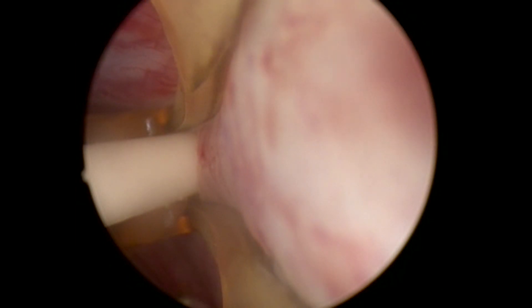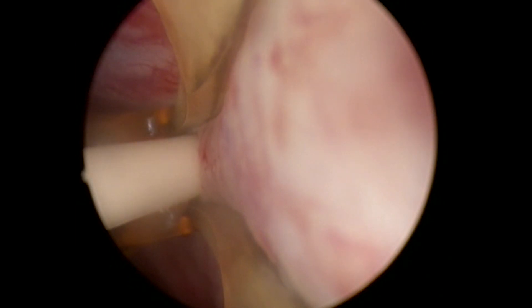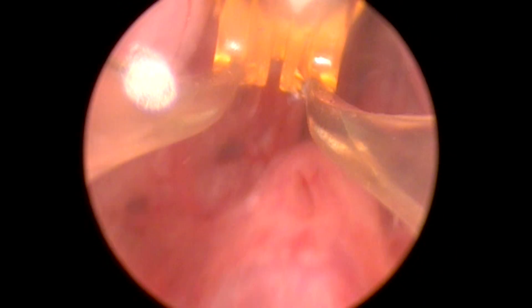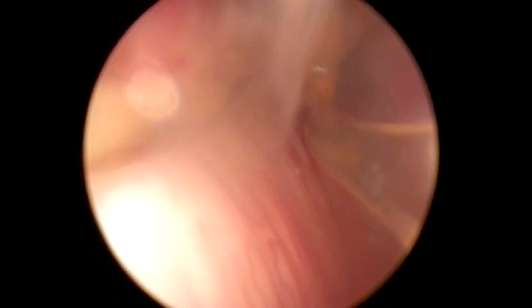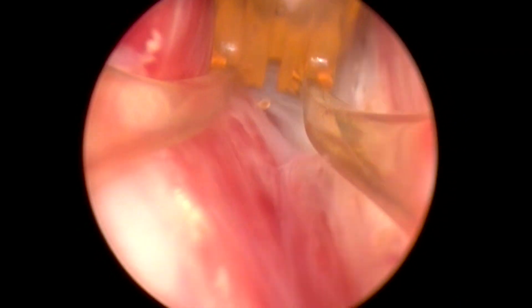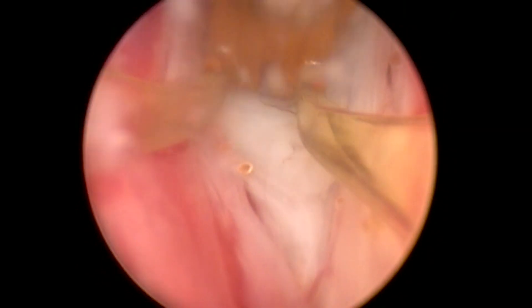Taller prostatic urethra may require stacked therapy to create a continuous channel, or a Z-like pattern may be used to follow the natural course of the urethra with an elevated central zone. When intraprostatic protrusion of the lateral lobes is noted, it is recommended to treat measuring from the tip of the intravesical protrusion, not the bladder neck, to ensure full treatment of the obstructing tissue.